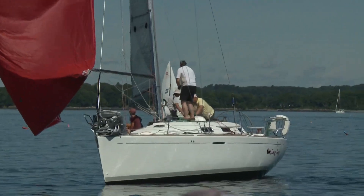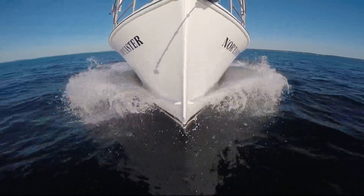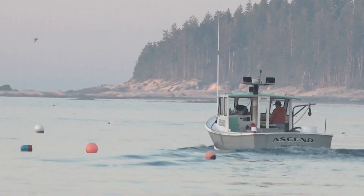Whether they're used for fun or work, boats are expensive to maintain. But little is accomplished on the water without one. And even if you've never been on one, boats still have a huge impact on your life — ever eaten a banana that landed in your grocery cart by way of a shipping container, as do most American imports. So keeping boats in working order is a top priority.